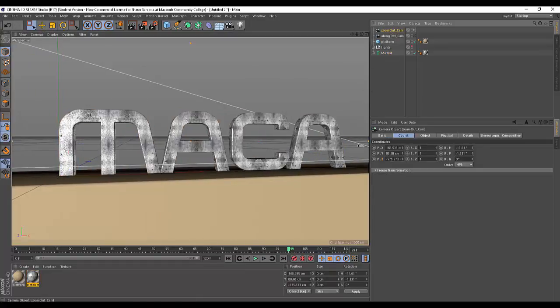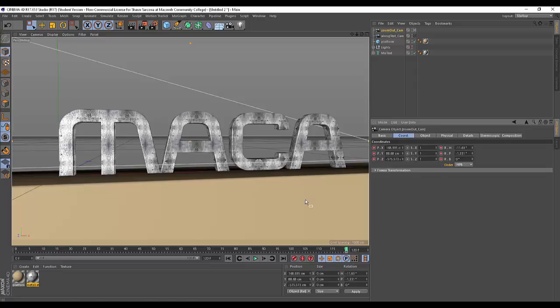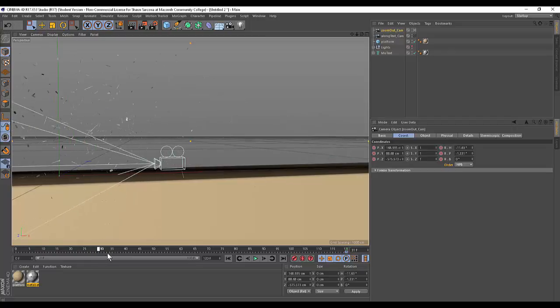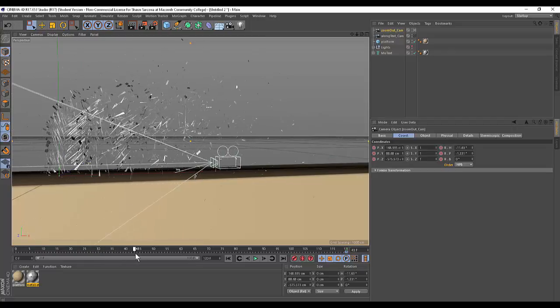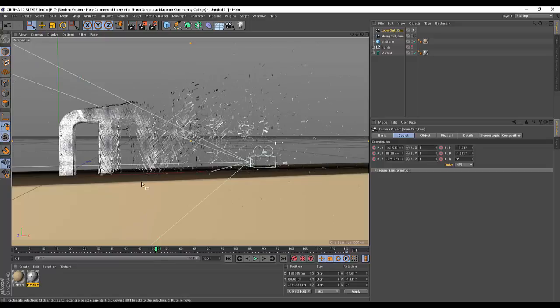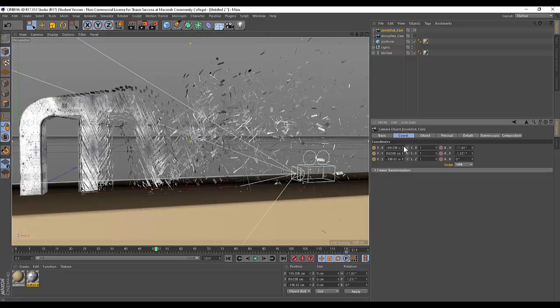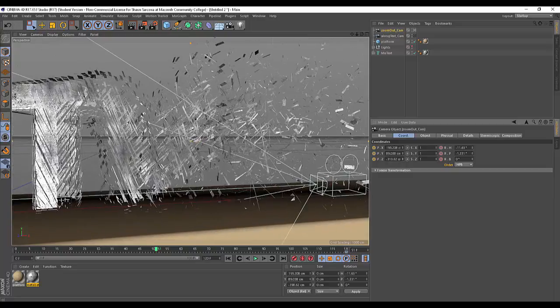Now I go to my zoom out cam and go to 120. I set my positions and my rotates. Now I'm going to go to, let's say, 50. I'll start at 50. Now I'm just going to zoom in. Sometimes when I get stuck zooming in, I'll just use these. As you can see, I can adjust these and it'll let me move my camera in.